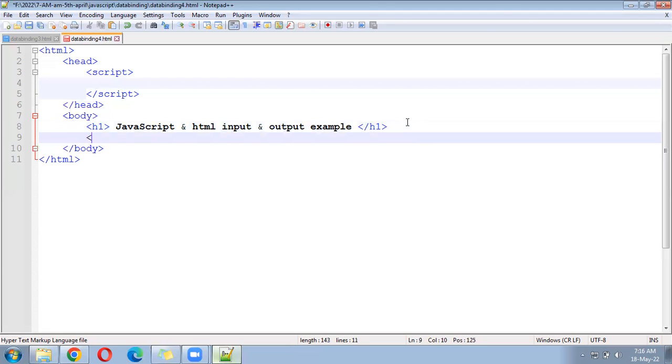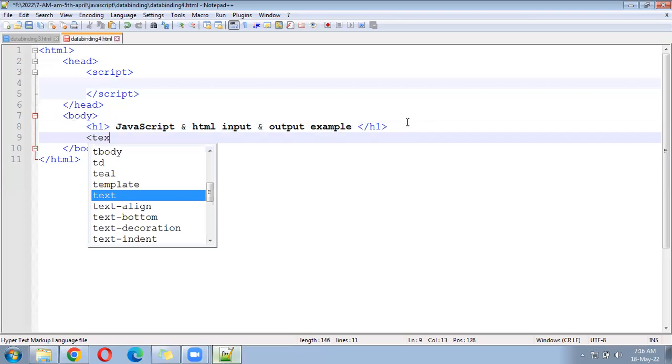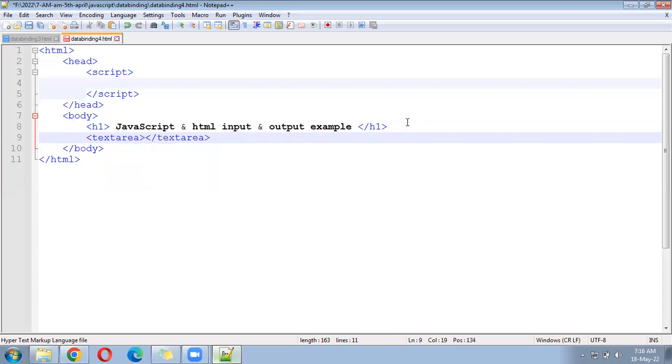Create a text area. Using the cols property, we can increase the width. Using the rows property, we can increase the height.